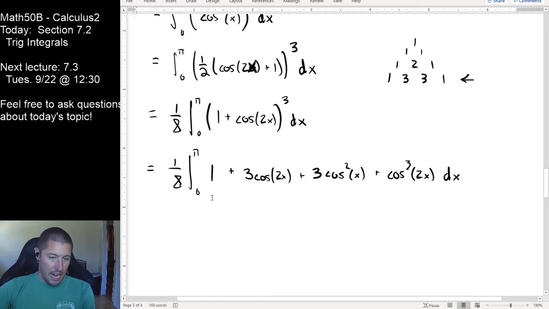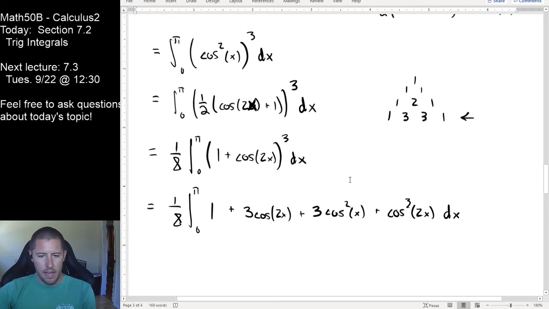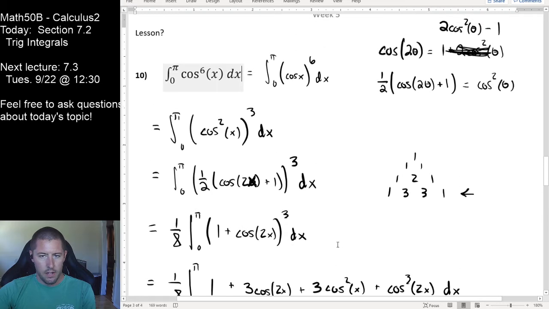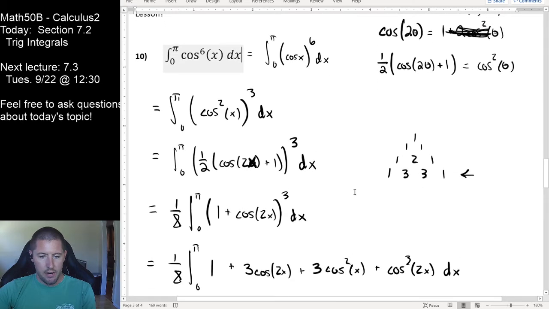The extra good news is that I can do the first one easy. I can do the second one pretty easy. I'm going to have to stop and think about this third one here, maybe. But I think I have an idea for the third one, considering we just figured out a way to rewrite cosine squared a little bit easier up here. So I'm thinking that this swap might help us again for the third one.